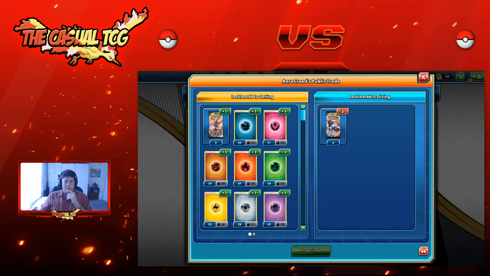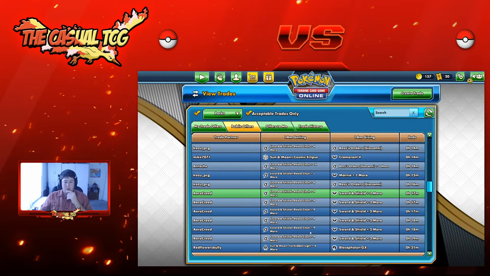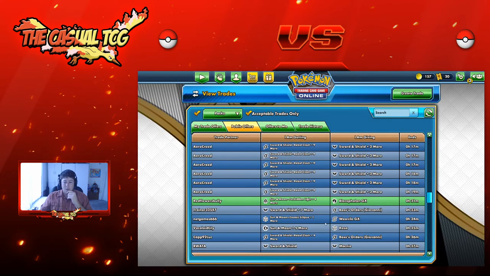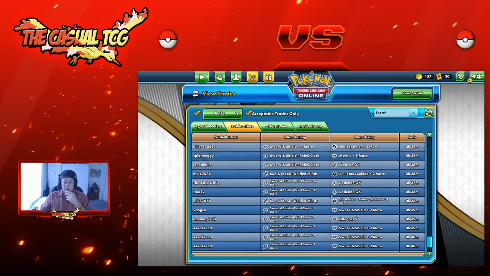Well, I don't understand people that make this trade right here. Want to try to make this trade? These energies, that's just... No. No, no, no. Blacephalon, 5 Forbidden Light. No, thank you. A Weavile for a couple Cosmics. No.